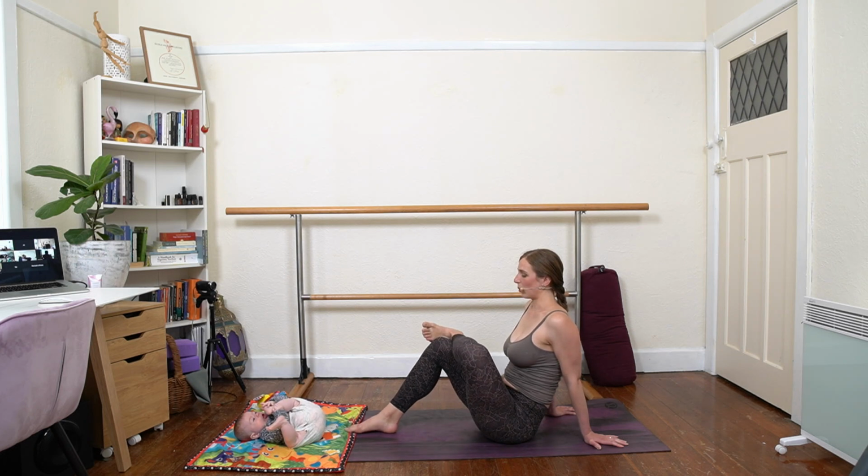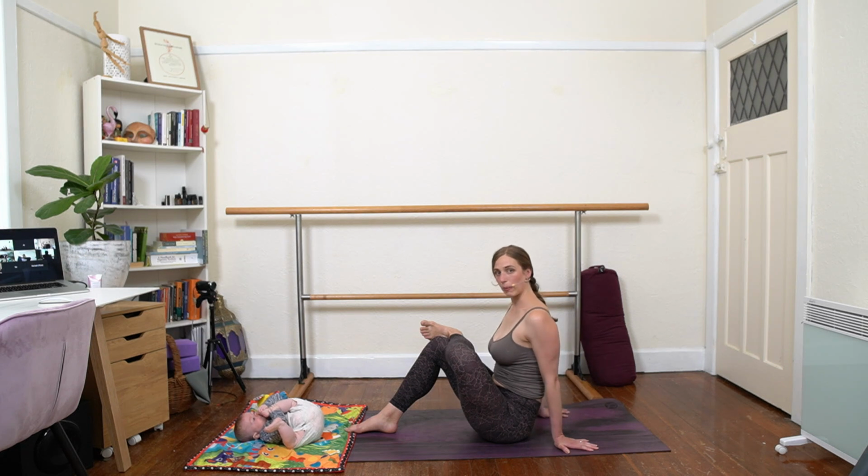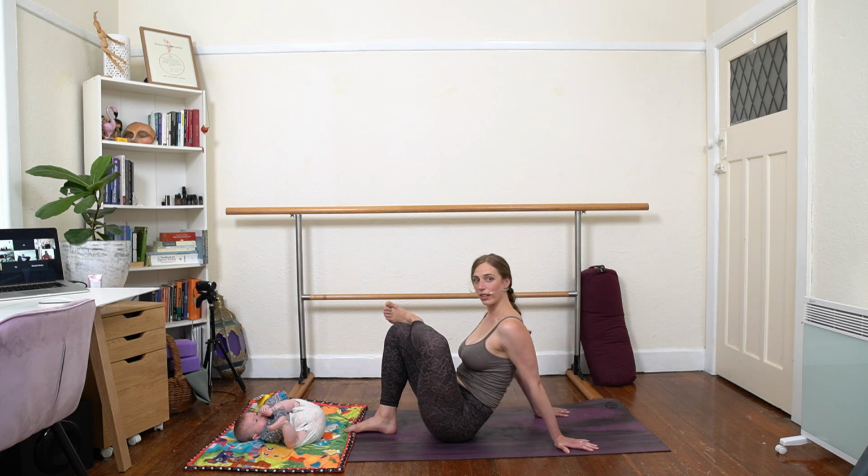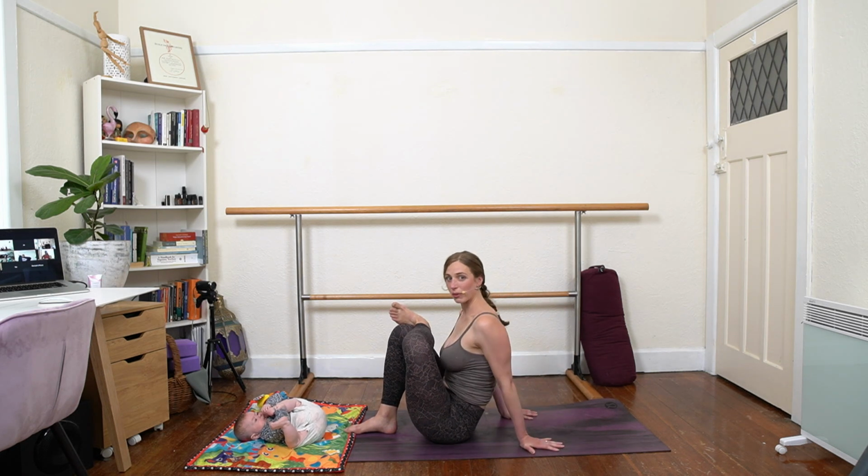And then here again, we'll hold in center. Either just stepping your hands in, maybe moving your chest a little closer to your leg, or maybe you're taking it a bit deeper, lift your bottom up, move it closer to your heel, and then walk yourself in from there.